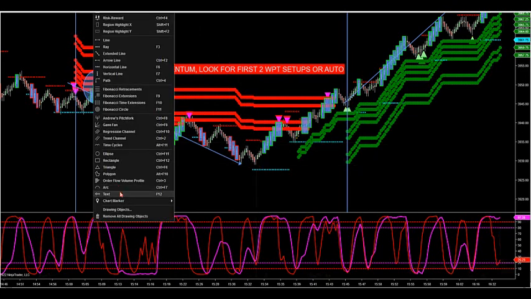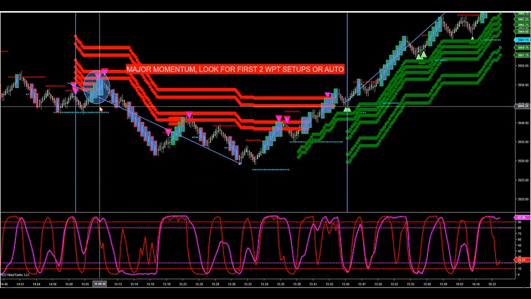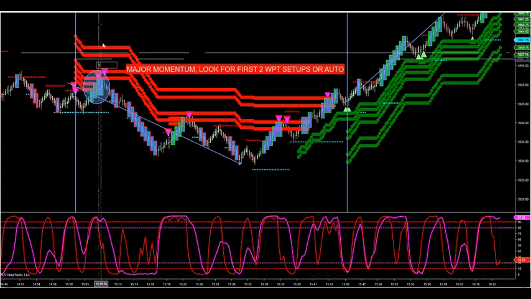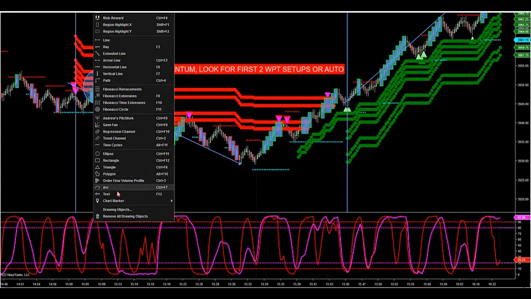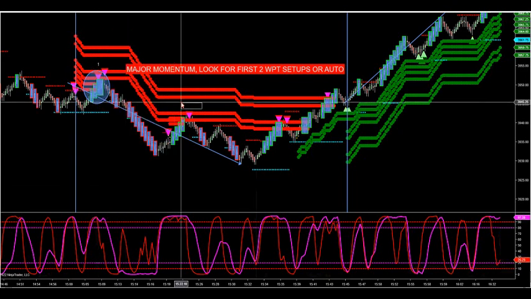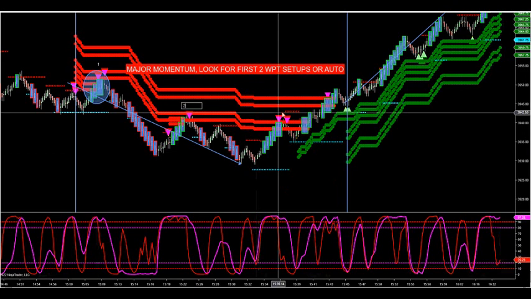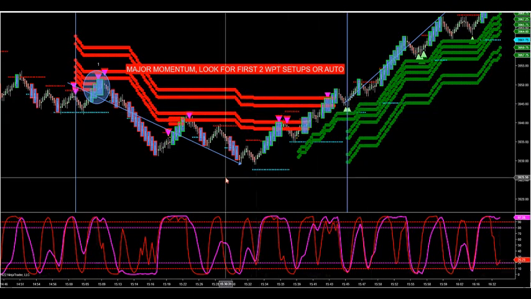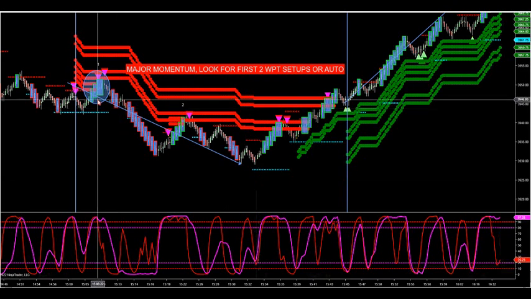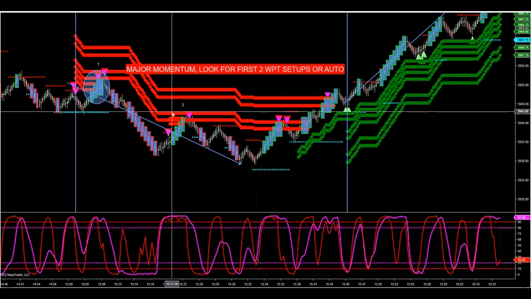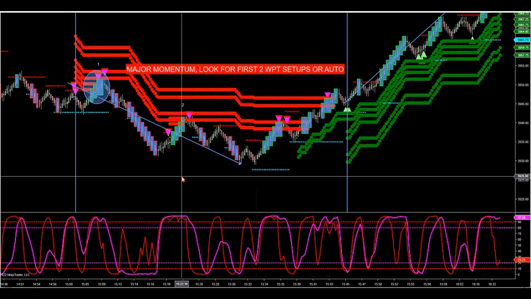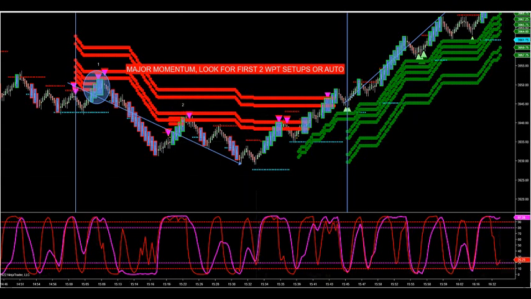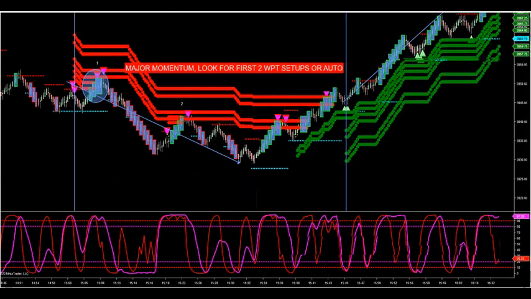I like what's called wave one and wave two when this turns six red or six green. So here's wave one. Wave one to me is the best. Wave two is the second best. I don't like auto trading after wave three, wave four, because we could trend change. Unless you're in a hard downtrend below LVA or HVA on market profile, you're best just looking for wave one and wave two to turn the auto on if you want automated entries, which I'll go over next, or if you want manual entries off of these zones.